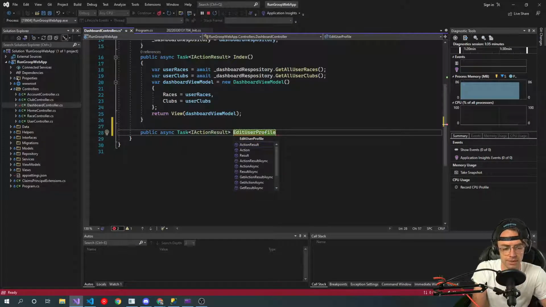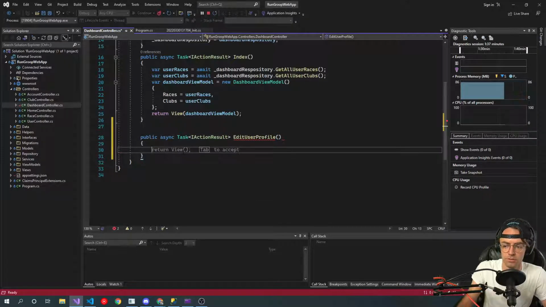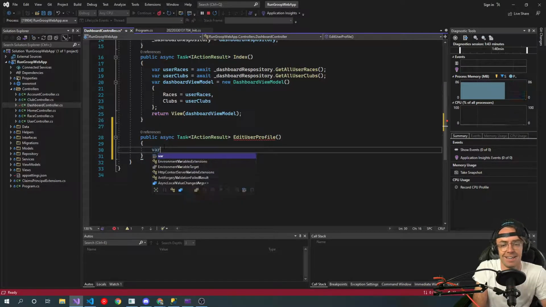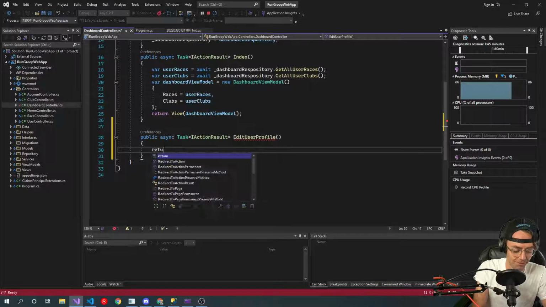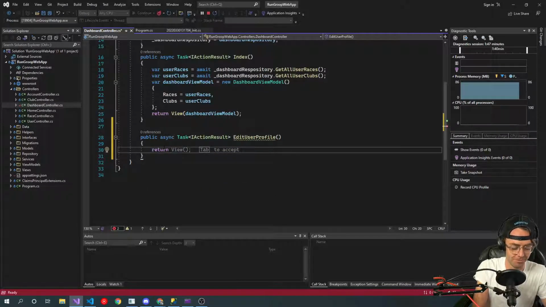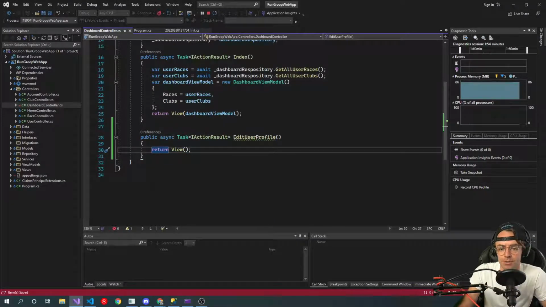I assume that maybe if you're making this a meetup app, maybe for people who are in a band, or a musician meetup app, you might add some other type of edit. So I'm going to say edit user profile, just in case you want to put another type of edit in your dashboard, to be a little bit more specific.